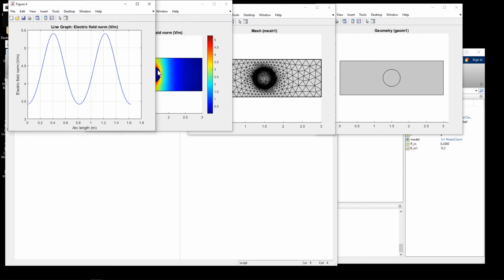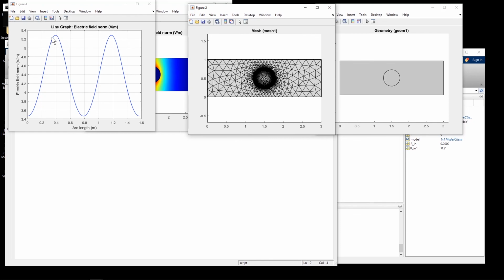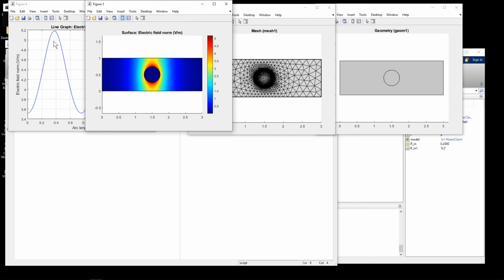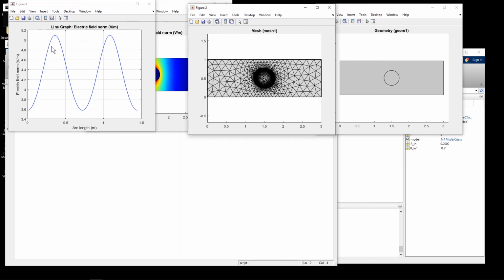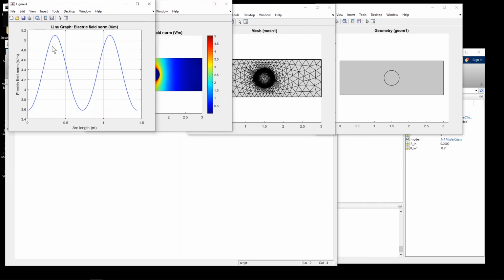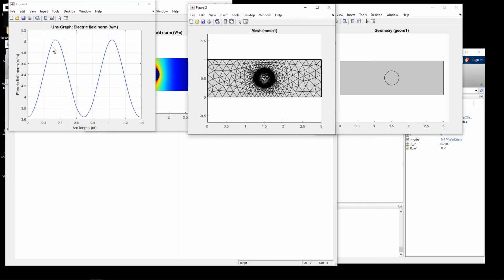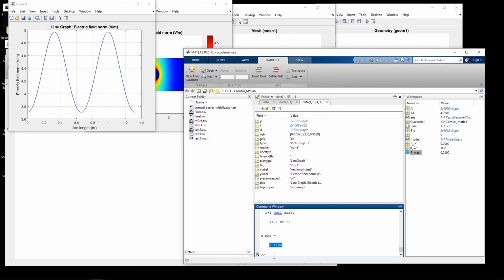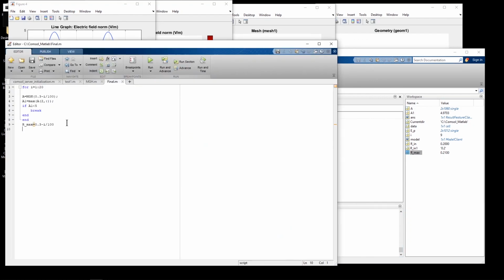You can see that as the radius of this circle decreases, the maximum magnitude of the electric field is decreasing, and eventually it will reach a value below 5. At that point the model will stop, and basically we find the maximum radius of the circle such that the electric field is less than 5 volt per meter, which here we get as 0.21 meter. Obviously if we wanted more resolution, we could divide I by 1000, but then it would take much longer to do this analysis.